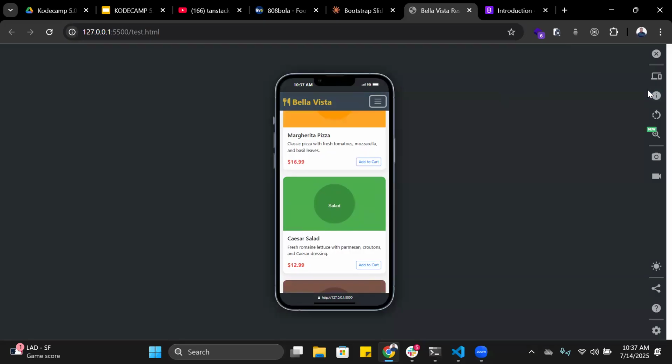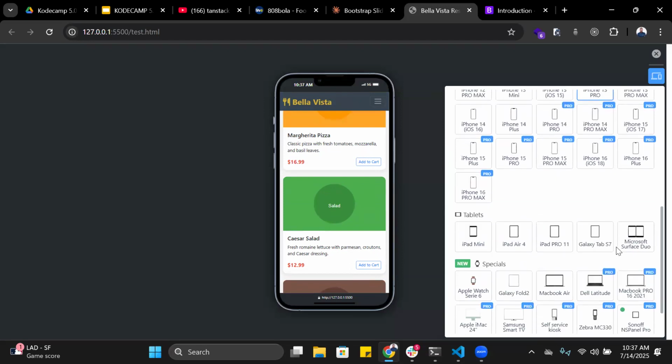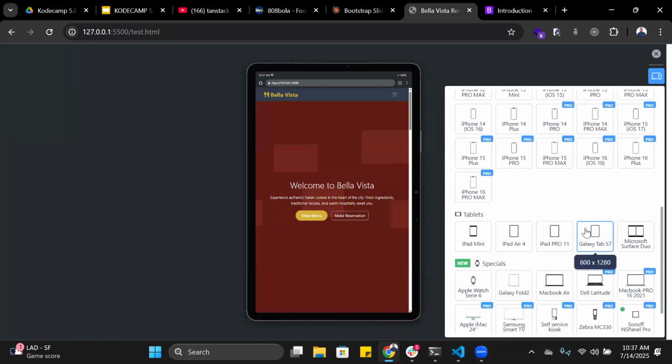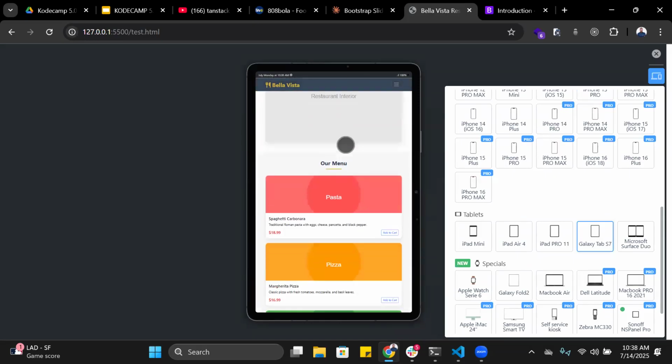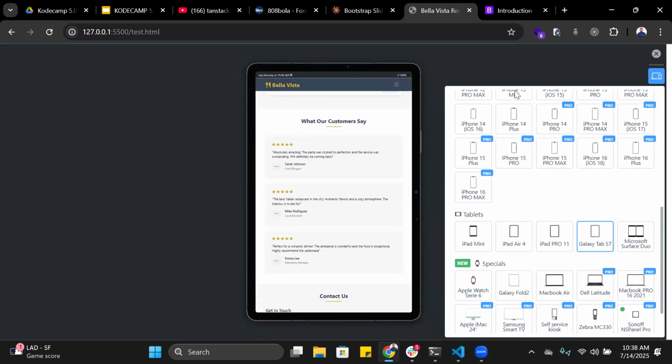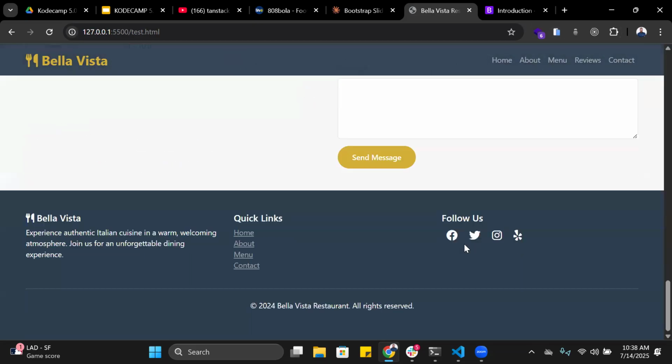Let me also check other screen sizes, such as a tablet. As you can see, on a tablet screen it also looks very good. This is simply what we'll be replicating in today's class, and I hope we'll be able to build it from start to finish.